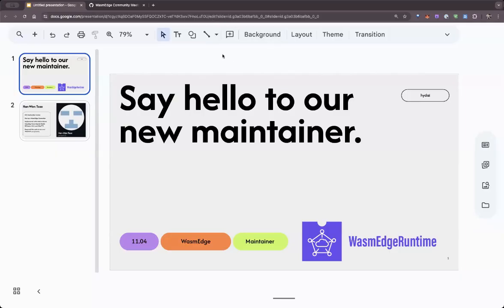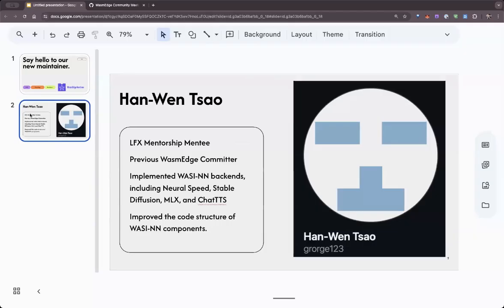Okay, so today I'm going to introduce our new maintainer, Han Chao, or you can call him George, of course. If you want to reach him, you can use this GitHub link to contact him.